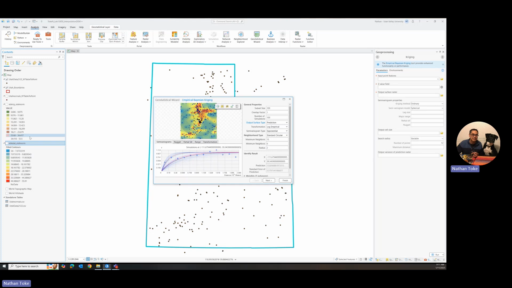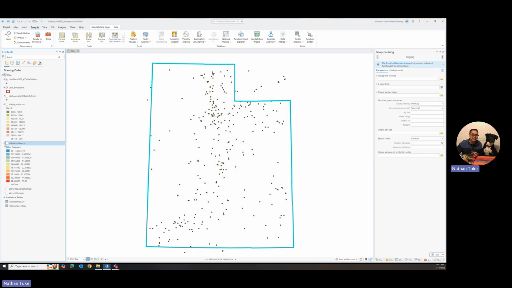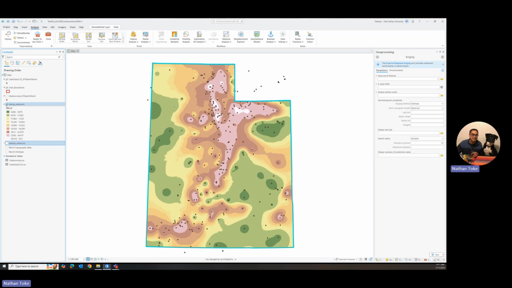So you could do this iteratively, and that's really what Bayesian is all about, right? It's to statistically model through the data as many options as possible to find the one that works best. So this is a great tool, but it is processing intensive, so it can slow your computer down a bit, just so you know. I've turned that one off for visibility, and things seem to have sped up. Okay, so that's one thing.